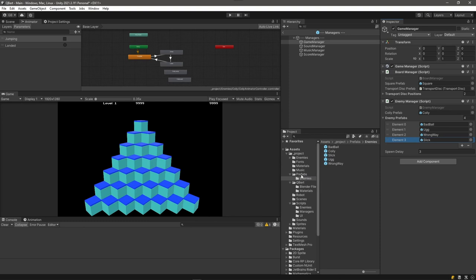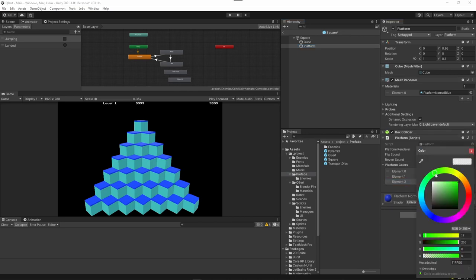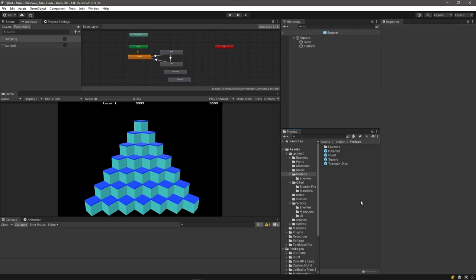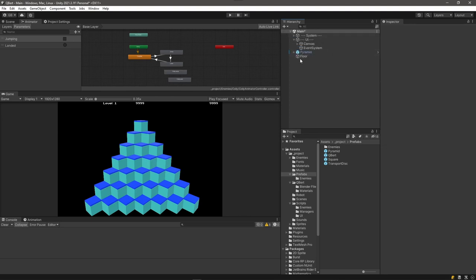What I really want to do though here is go to prefabs, square, platform. We need to add another color here. We'll do that bright green like we did before. So now it should be requiring us to flip it more than once. And I don't really need to do that to test Slick, but I want to see if he reverts it back to the previous colors. Let's give it a play and see what happens.